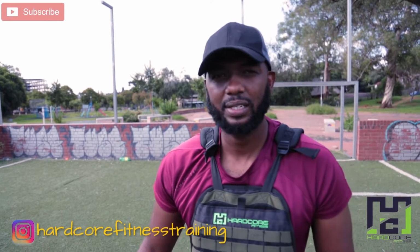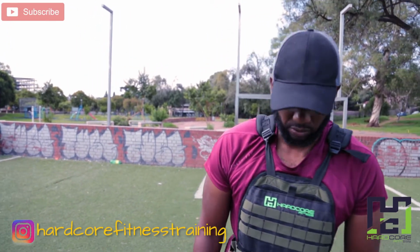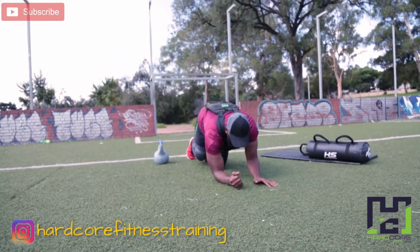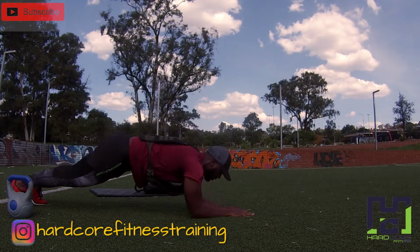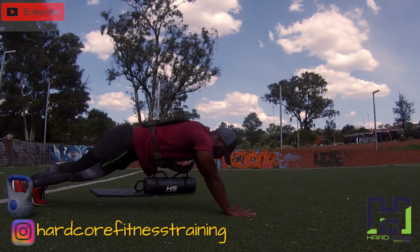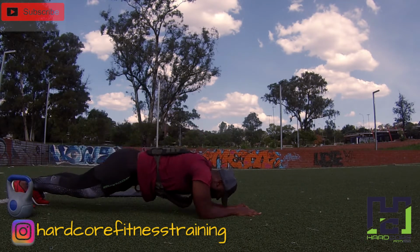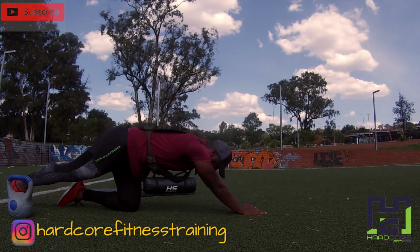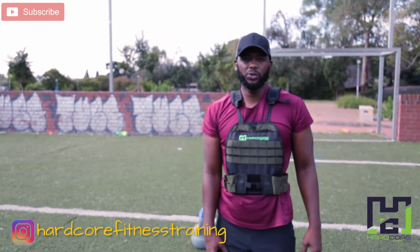Okay guys, so our last workout, we're doing tricep extensions. Two, three, four, five. You can go up until 10 or as many as you can do.